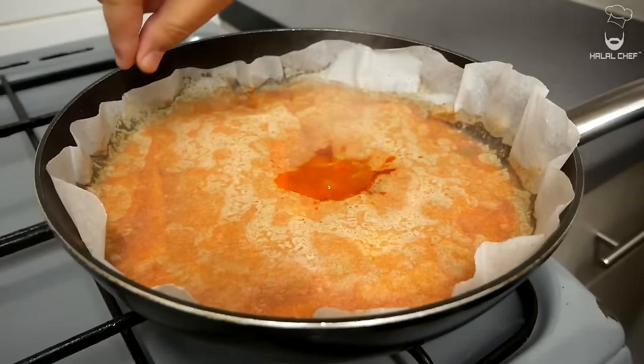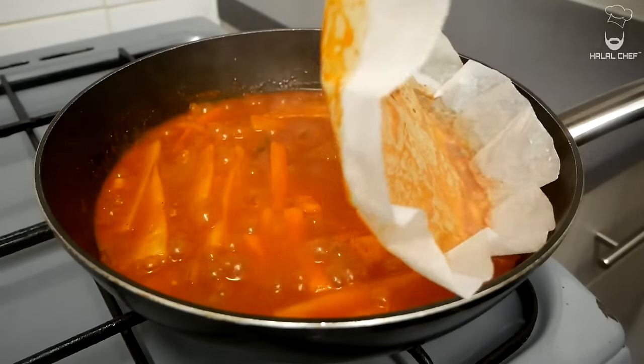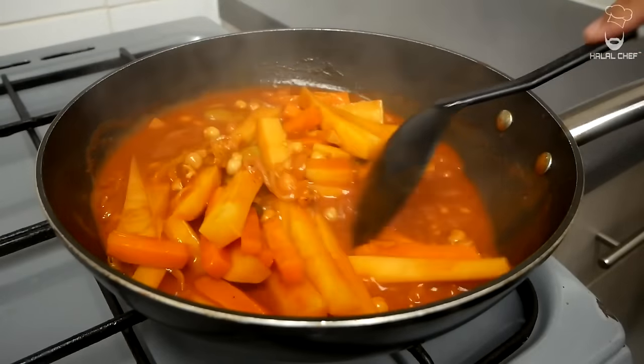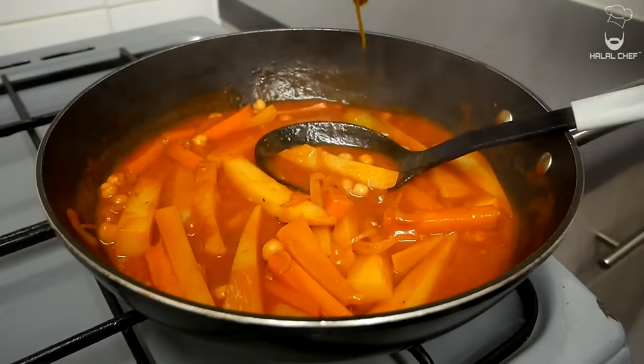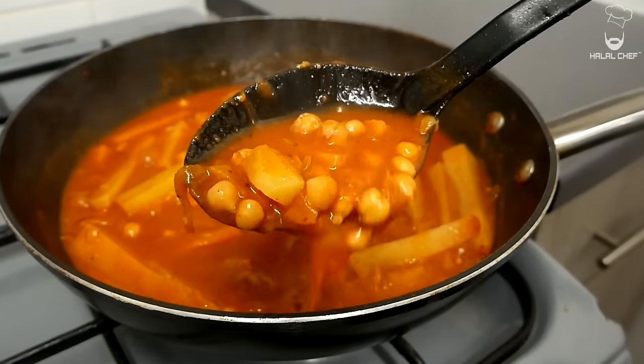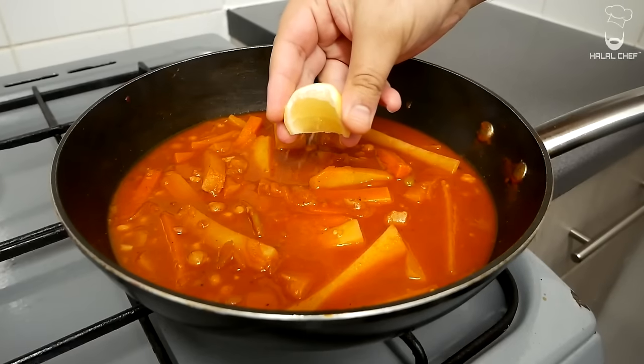All right guys, it's been around 13, 15 minutes. Let's check this. I'm gonna carefully remove it. Let's give that a mix. Oh, it smells absolutely amazing in here. Now let's get rid of this coriander. Oh, so that looks amazing. Now you can adjust the consistency of the sauce by adding more water. It looks amazing and it's gonna go perfect with our rice.